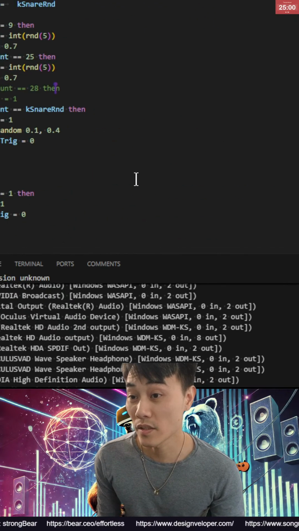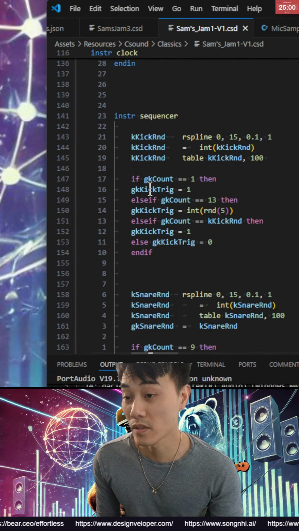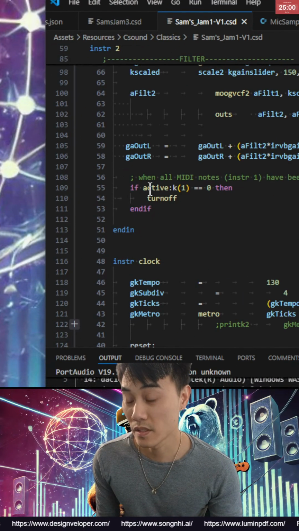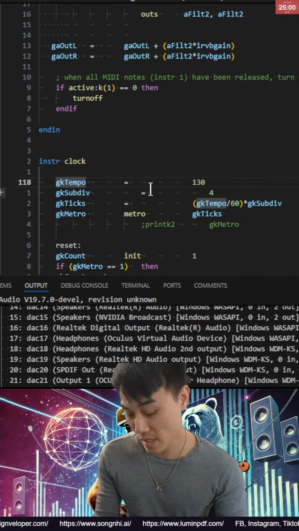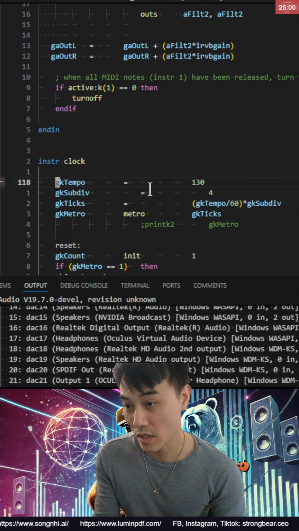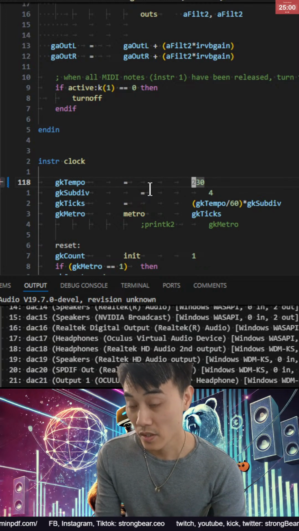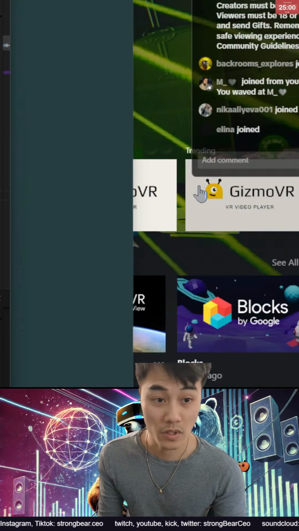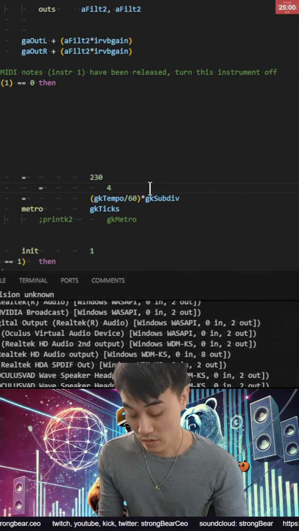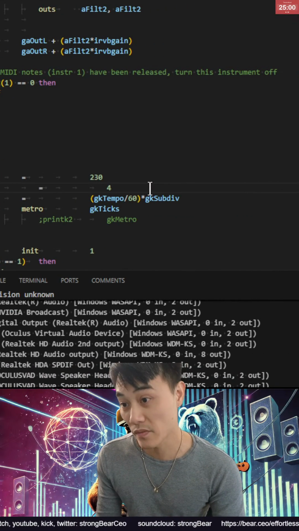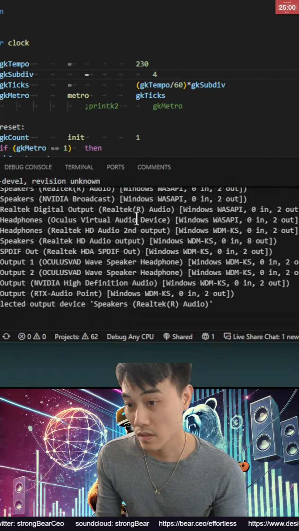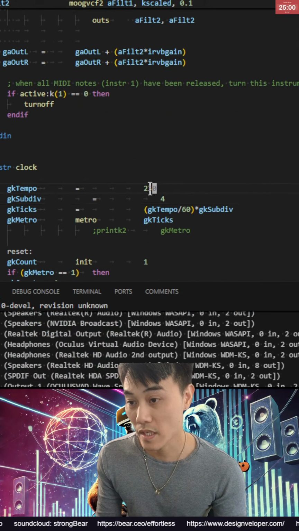So if I change anything in the code here, the music is gonna be different. For example, I haven't messed with this yet, but let me see. If I change it to 230, then you will see the tempo of the music must be faster, like that.